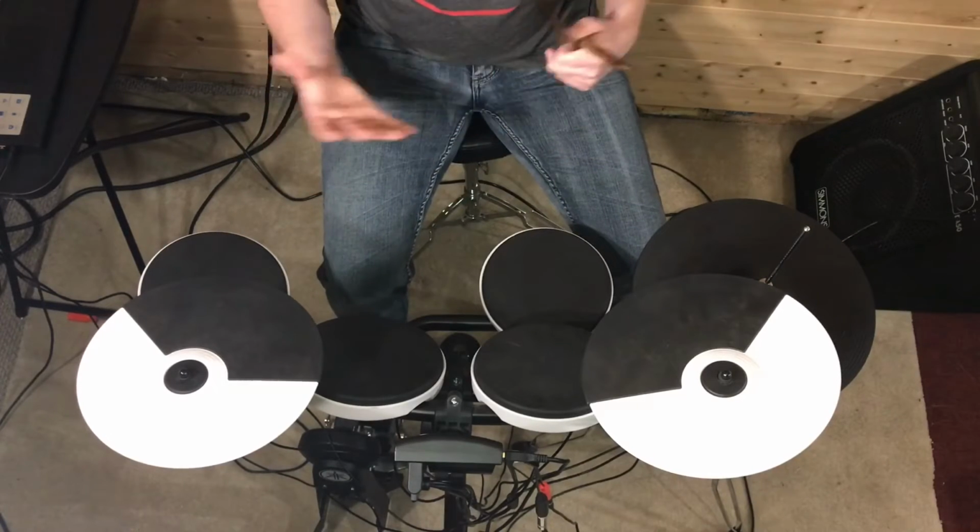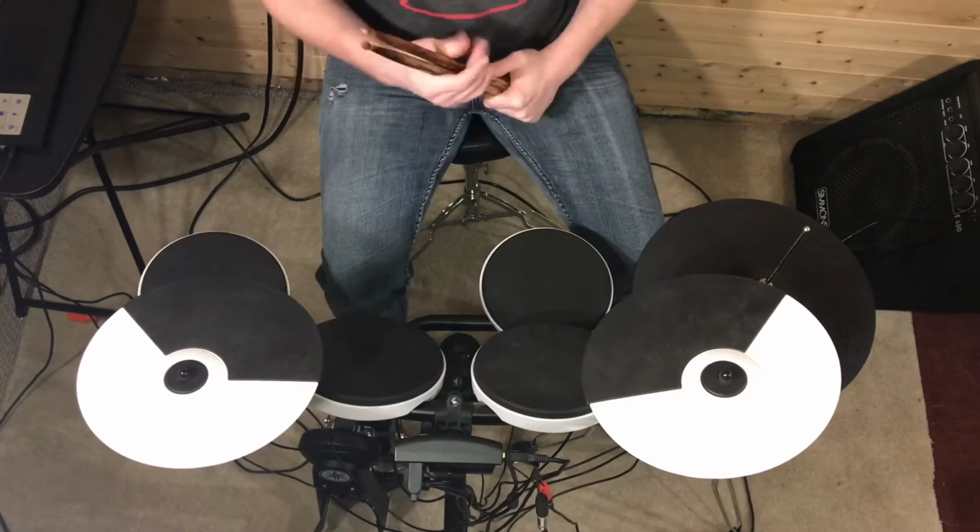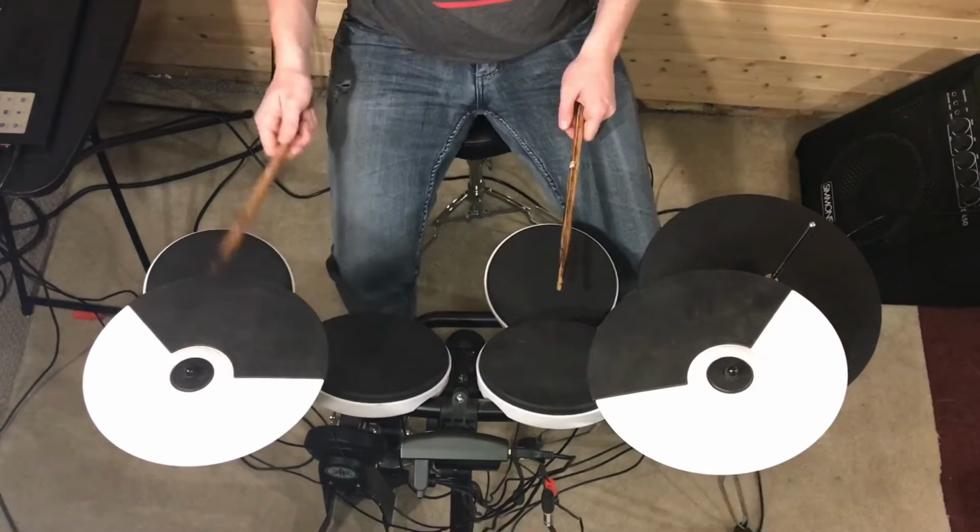Pretty simple. It's just your basic 6/8 groove, just moved over here to the floor tom. I'll go ahead and plug some for you guys. I'll start talking about the chorus.